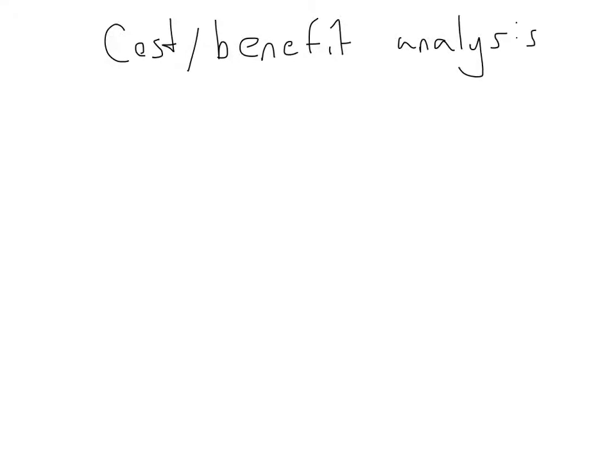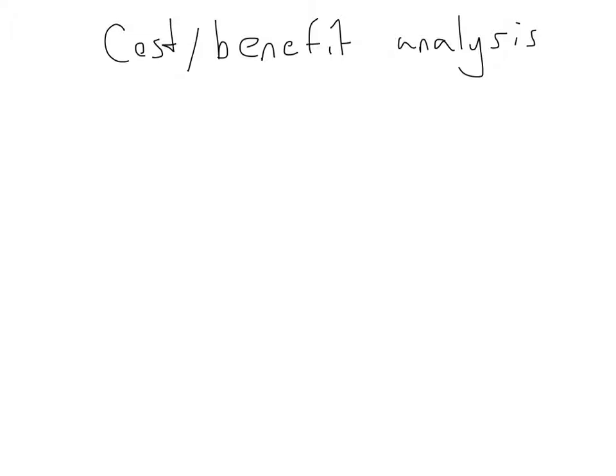So now that you know the difference between a cost and a benefit, here's what our assignment is going to be. We're going to do what we call a cost benefit analysis. You can just do this on your own paper. You can use this technique for any decision that you make. We'll specifically talk about economic decisions, but it works for any decision that you make.